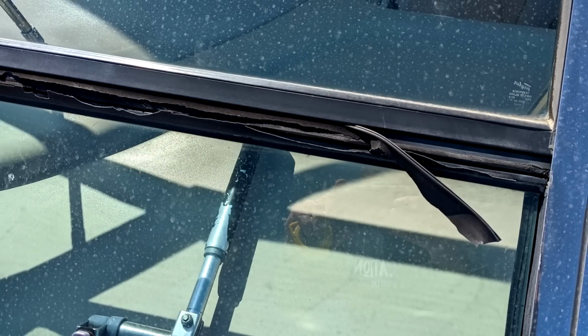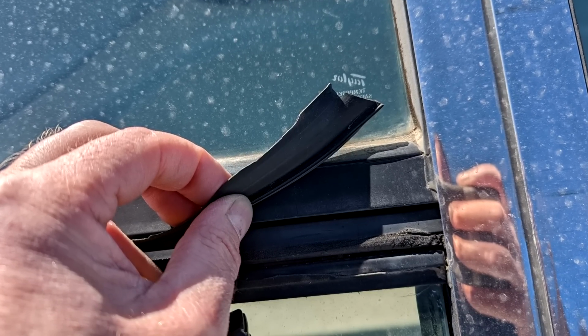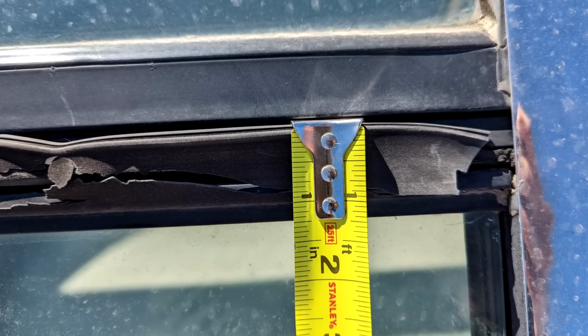So there's that I'm ordering. There is also a piece that is at the windshield vent. I have to just measure that quickly before we go and get that ordered. And yeah, that's about it. So, busy couple days. Very rewarding.